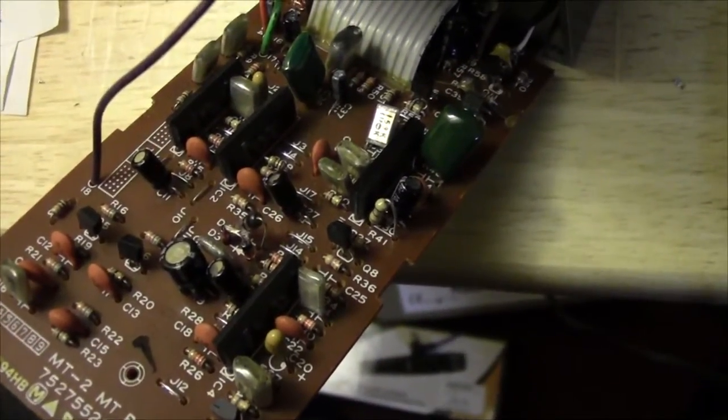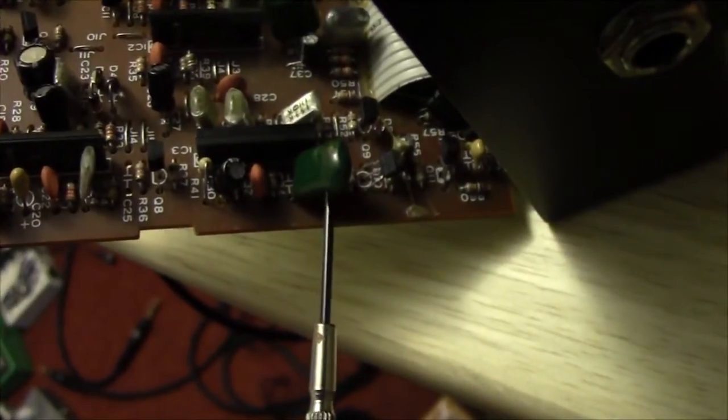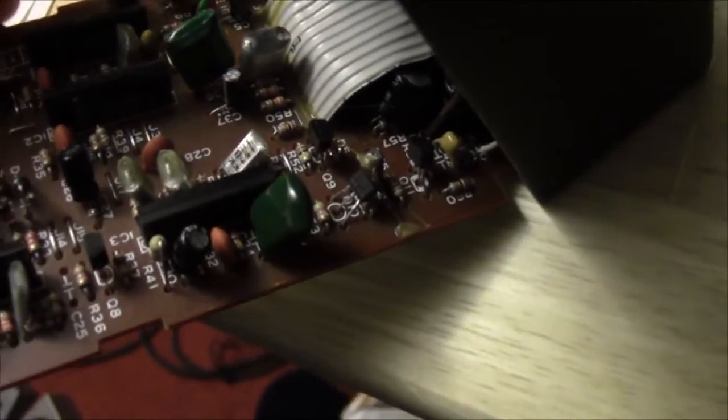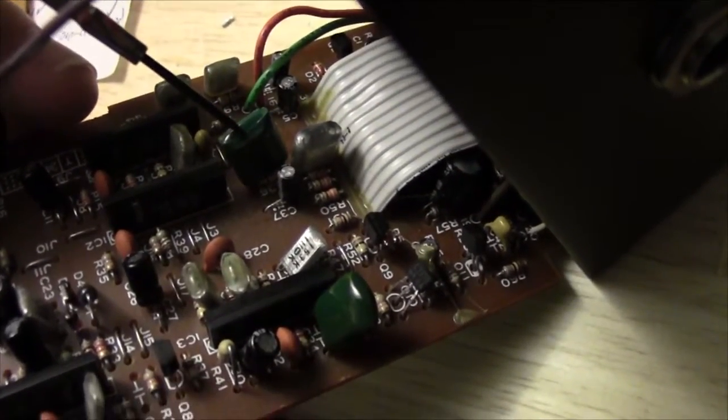Alright guys, so here's the modification done. Now, as you can see, or as you can't because I can't get the camera in the right place, this here is C34. C34 is now a 47 nanofarad capacitor, just like the diesel mod specs. C36 right here is 100 nanofarad as per diesel mod specs. And C35 is now gone, as is C25, per the specs.